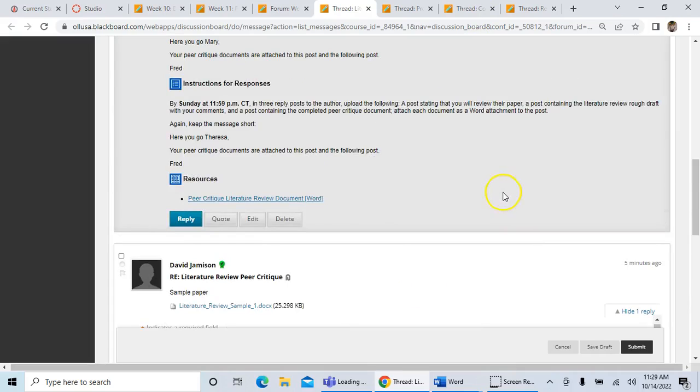We want to try to make sure that everyone gets 2 pieces of feedback exactly, and that we're not all reading one paper and none of us are reading the others. If somebody doesn't get any feedback, though, by Monday, then I will go through these papers and I'll give feedback to the people that don't have it.